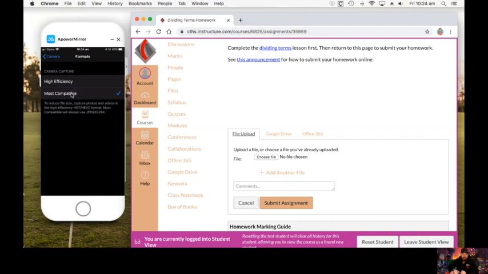Cool. I hope that helps explain a little bit in terms of how we can upload files and provide a slightly easier way for students to upload your files. If you have any questions, please use the inbox feature, which is on the left-hand side here on your Canvas page, or it's going to be on the app as well, and send me a message and I'll get back to you as soon as I can.